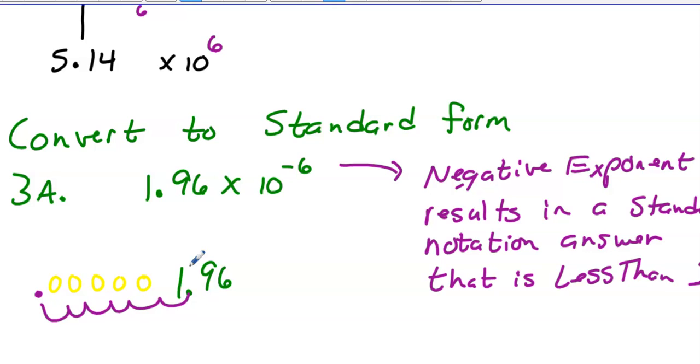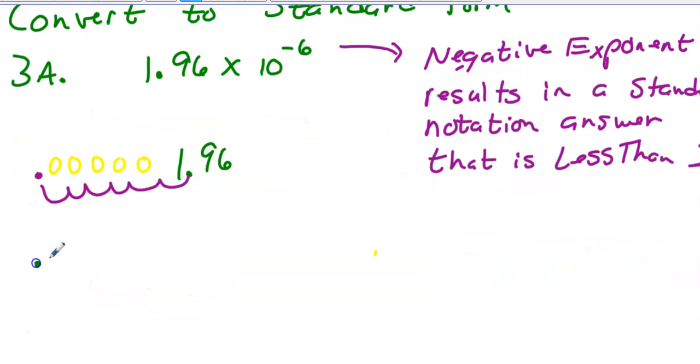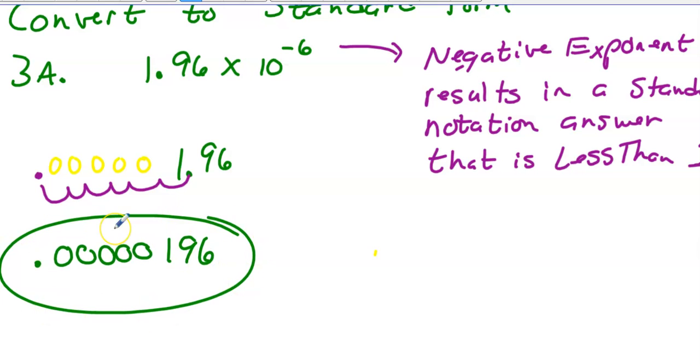And now for this one with the negative exponents, kind of the shortcut is that the first number will always move you in front, and pretty much you can just take one of these off. So if it's negative 6, you're going to move it 6 times, but the first number will always put it in front. So if it's to the 6th power, then that means you're going to have 5 zeros in front of it. If it was to the 10th power, you'd have 9 zeros in front of it. So that may be an easier way of doing that instead of bunny hopping everything over. Just, if it's telling you to move it 6 places, 1 to get it in front, and then everything else will wind up being 0. So we've got 0.1, 2, 3, 4, 5, and then 196 for the number that would be in standard form.